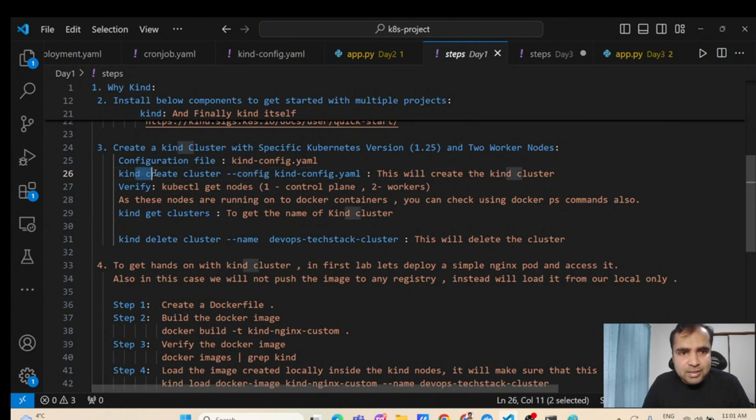So once our clusters are ready, you need a kubectl. Why kubectl? kubectl is a command line tool which helps you to interact with your Kubernetes cluster. So it interacts with the kube API server and it gives you all the details. So kubectl needs to be installed in your Linux box. You can install kubectl.